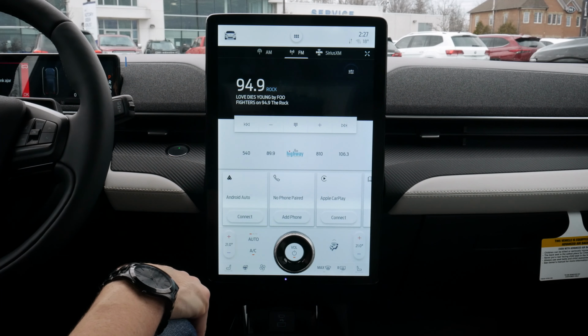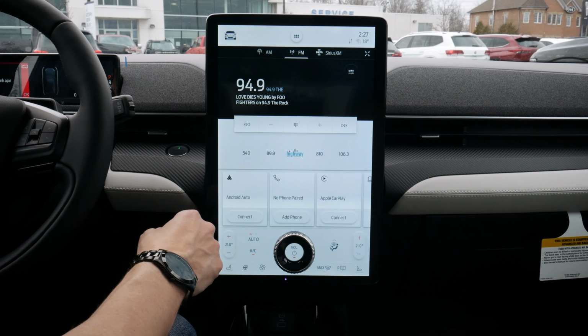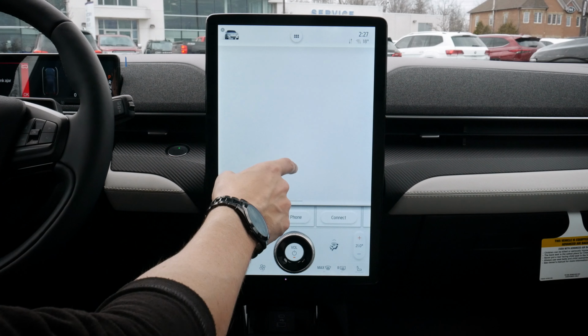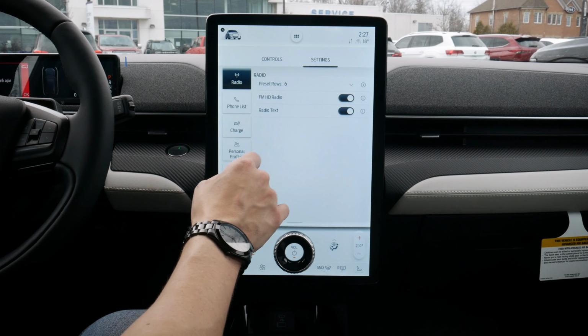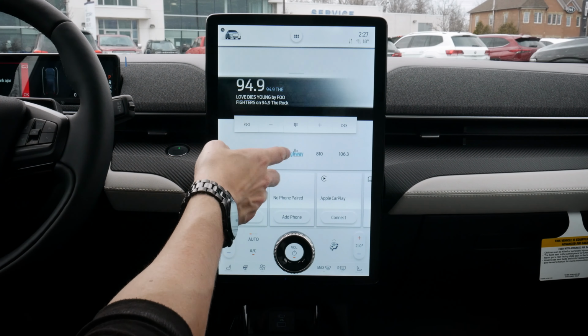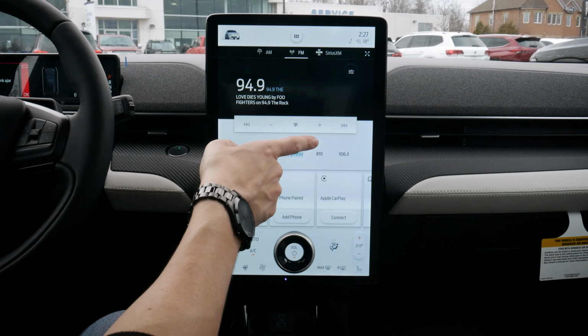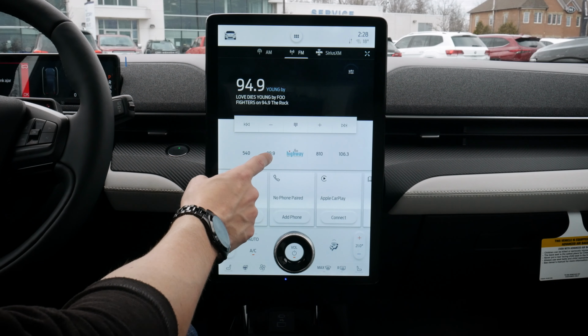And that was part of the 10-speaker Bang & Olufsen sound system. I don't know if you remember earlier, but the sound settings there, we did adjust so that these things are slightly different. So we do have our treble, mid-range, bass. So treble's down, bass is up a little bit. So we've got a nice beefy sound inside of this thing. But as you can see there, this thing's currently not saved as a preset.